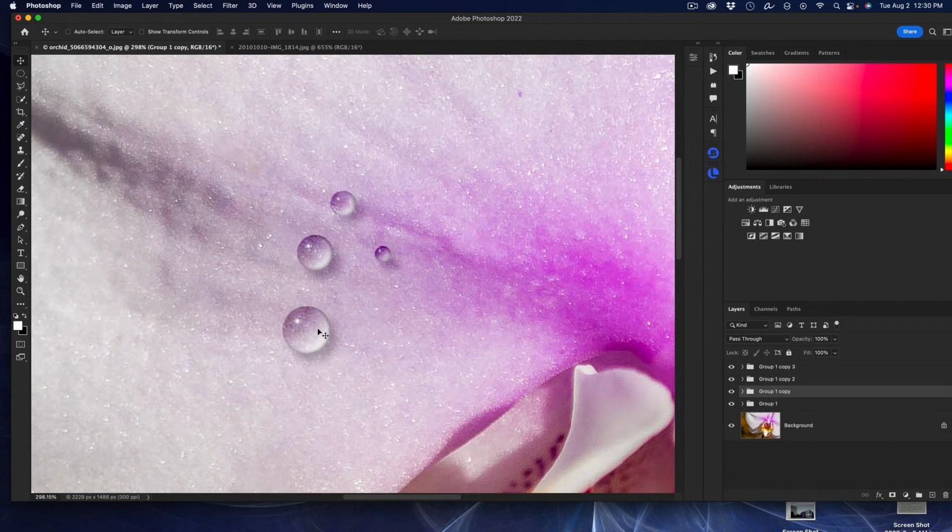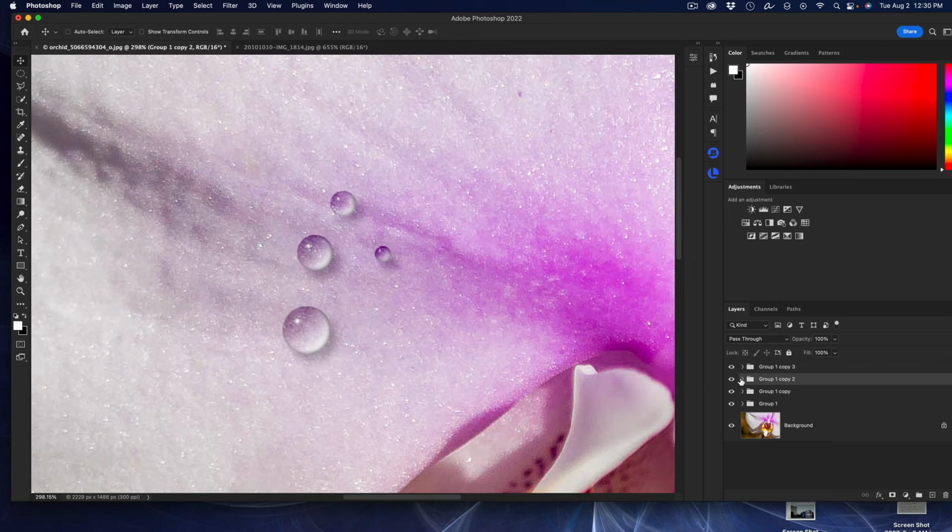All right. So now, maybe you want even an additional level of reality, and that is, I don't want all my raindrops perfect circles. Not a problem. Okay? So I'm going to go with this one here. All right, so this big guy, I'm selected on him, and now I want to make him irregular. Okay, I don't want him to be a perfect circle.